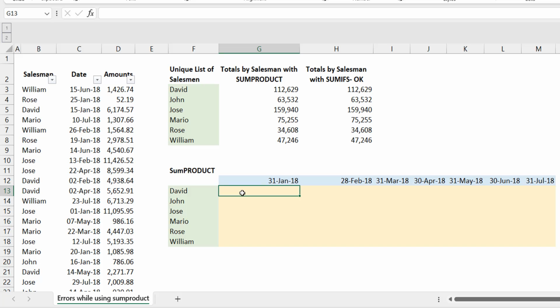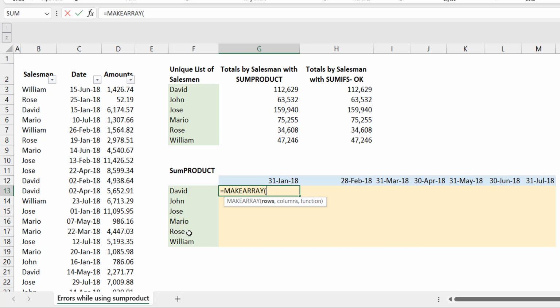When I think of that in my own mind, I think of the MAKEARRAY LAMBDA helper function, because MAKEARRAY can create a multi-row, multi-column array. So I'm thinking, okay, that may work. It may be tricky to get it to work, but I know that should at least give me what I want. So I'll start off using the MAKEARRAY function. The MAKEARRAY function needs 2 arguments, first of all, the rows and the columns. So it's the number of rows and the number of columns. The number of rows here, of course, is the number of salesmen, right?